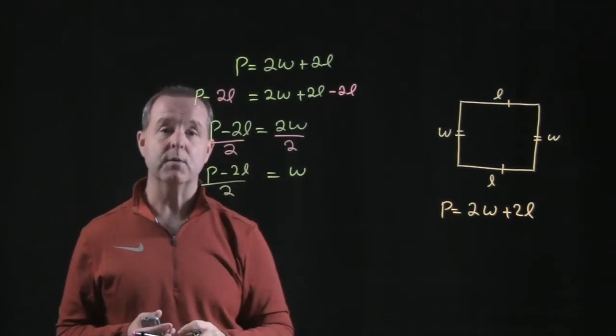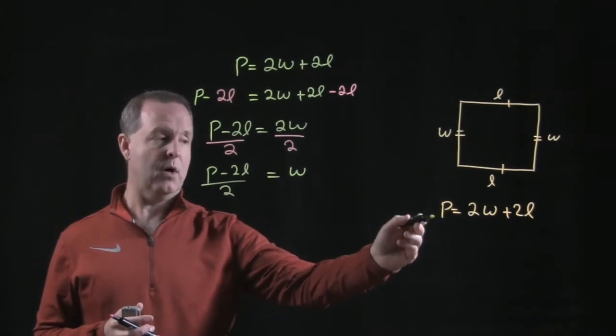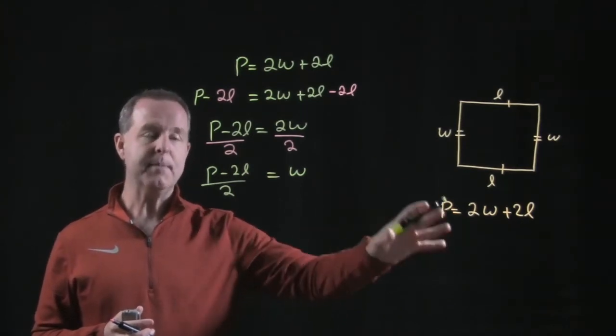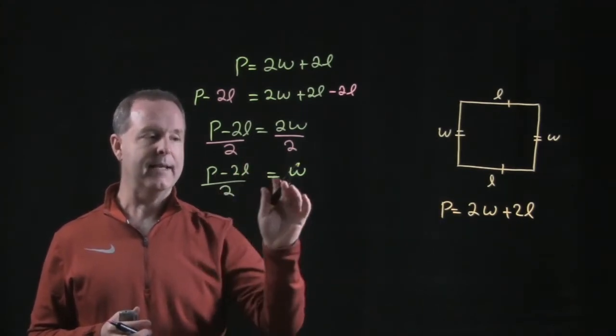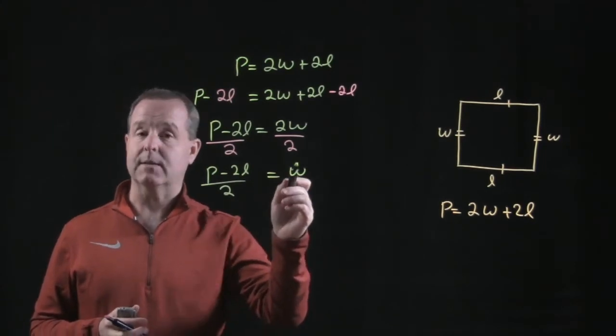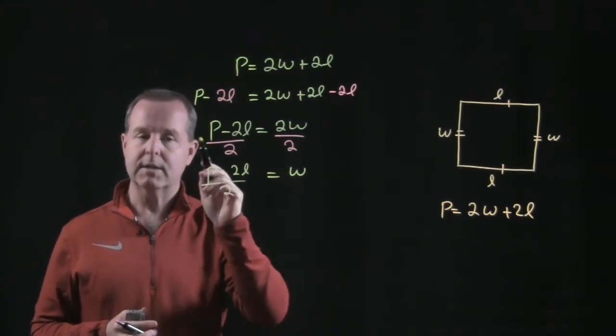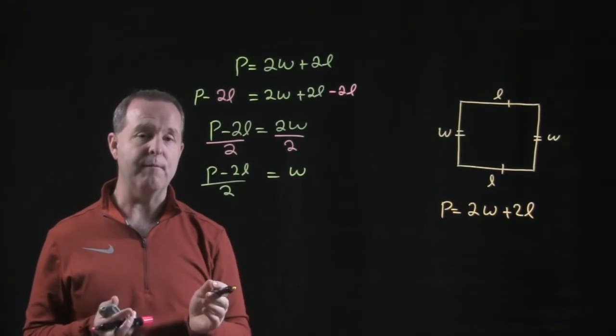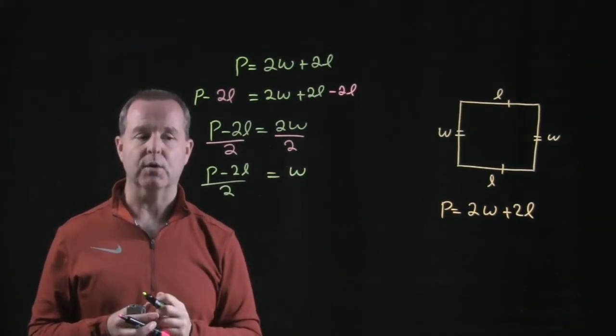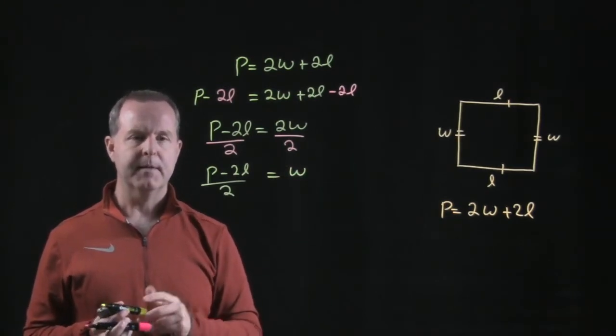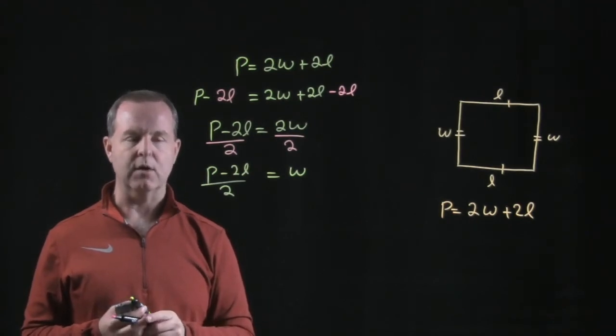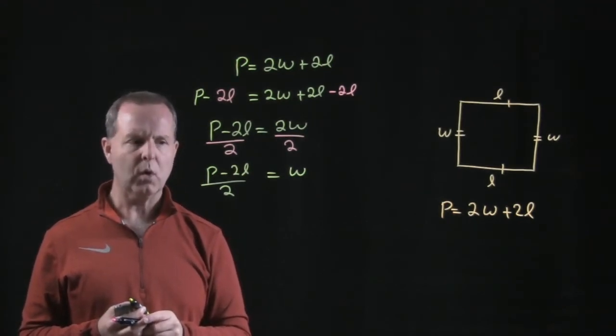So what I was able to do is take a model that was solved for perimeter, manipulate it algebraically, and now I have the same model, but this time it's solved for the width, which is a tool or a concept that's very helpful for us depending on what our initial criteria are. This might be a good point to acknowledge one other process or one other thought.